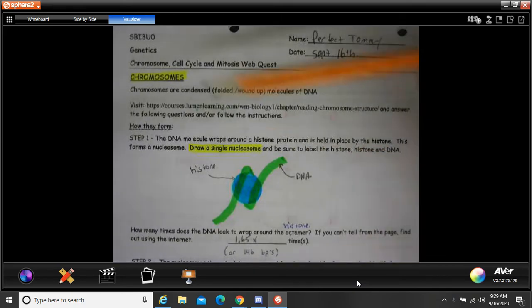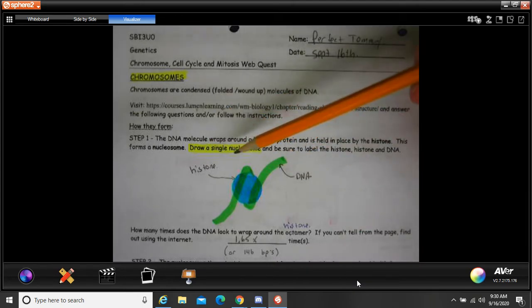Okay. So the first little bit here was going to that website and just checking out the structure of chromosomes. It's not a huge amount of detail that we're going to go into, but we're going to give you the basic idea of how a chromosome forms, what it's composed of, and then ultimately what the chromosomes are going to be doing, as they serve a function and role within the cell itself. Otherwise, they wouldn't form, and they would just be chromatin the whole time, or even not chromatin, because the histones are all part of forming a chromosome. So if there was no chromosome formation, it would just be the naked DNA, which you could draw very easily as far as a simple diagram goes. Anyway, going through the questions here.